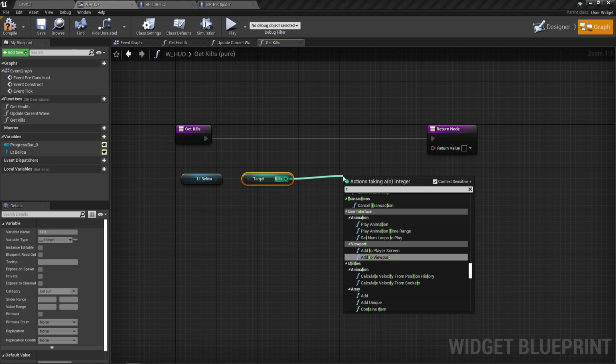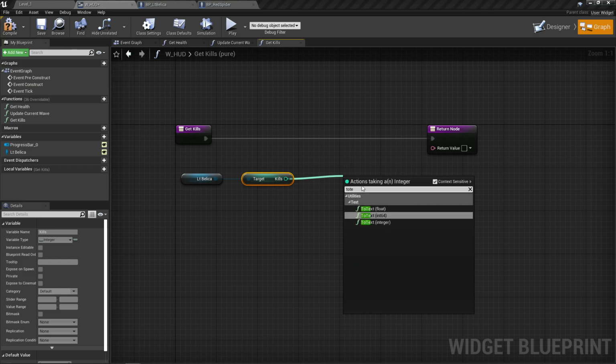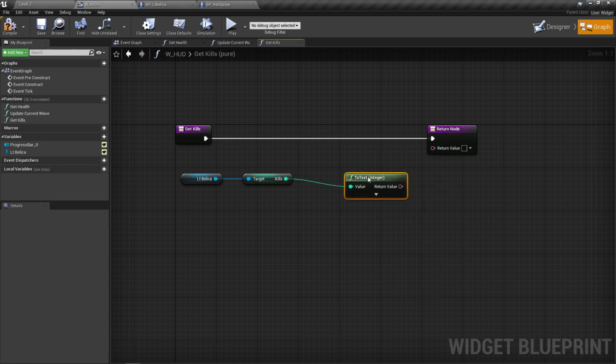Oops, type that correctly. And it should be an integer. Okay, so we have an integer here, and we're going to convert it to a text. And we're going to plug that in as our return value, compile it, and save it.